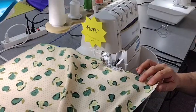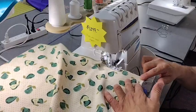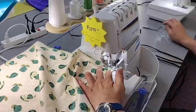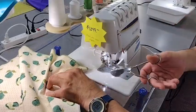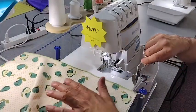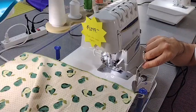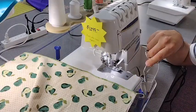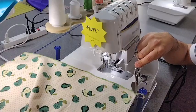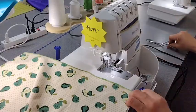And I'm just overlocking the 2 layers of fabric together, girlfriend. And what I do at the end of my seam is stitch right off. And then, this is not going to be a dead end seam. I'm going to cross stitch that again. I'm going to cross over that. You will have a dead end seam eventually and a tail like this. That's when you put a little dab of fray block on here. And fray block, once it dries, it doesn't harden or stain. You've got to have fray block.